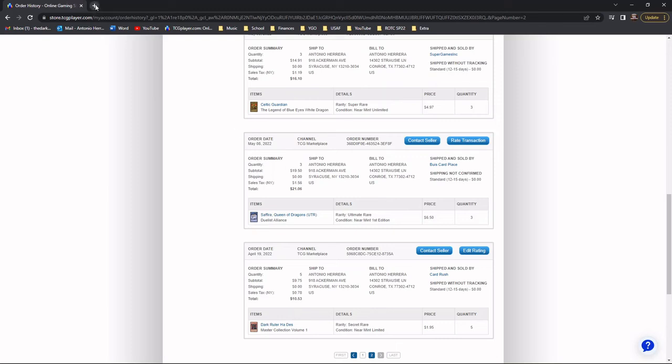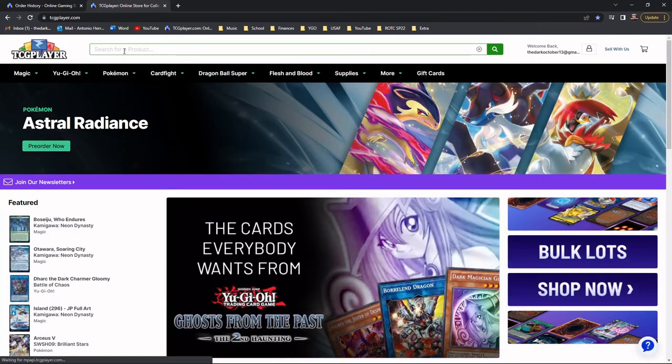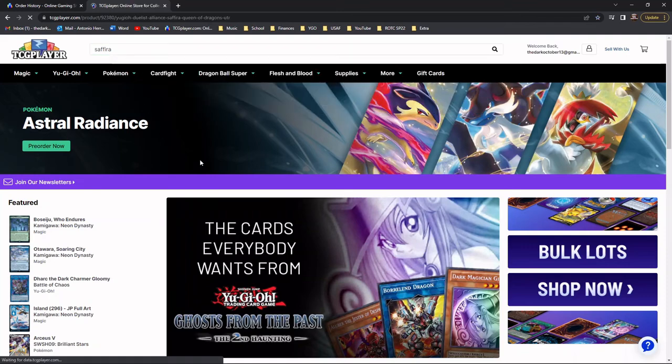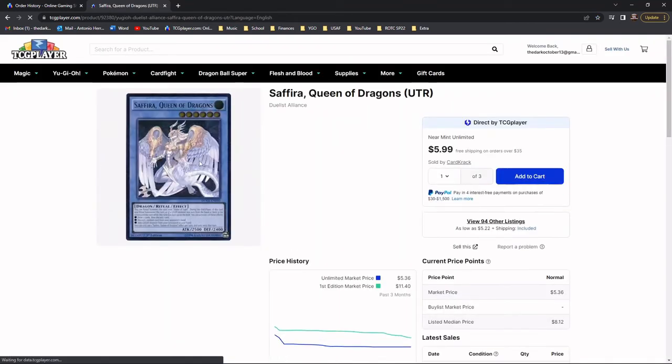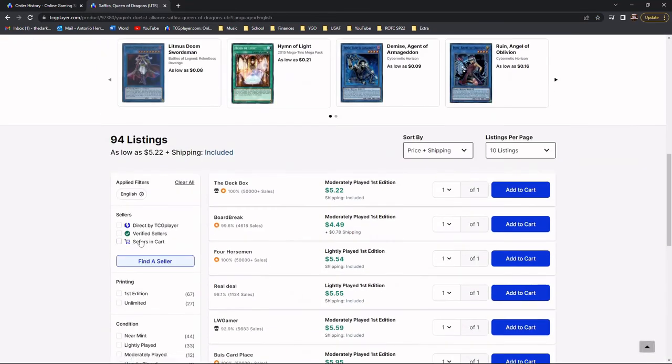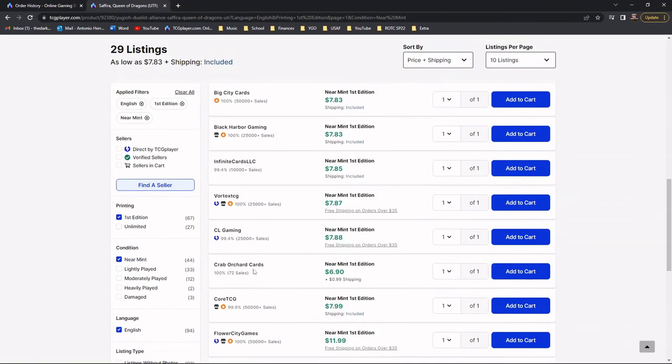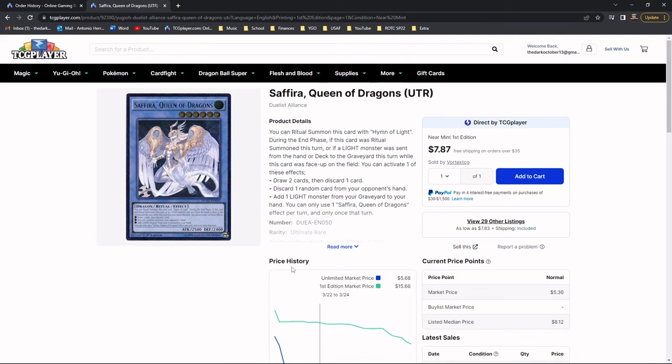Really quick, I actually just want to bring that up because this card, just to show you guys how juicy this card is. There is an ultra rare variant from the original core set, which is extremely affordable. It's like just a bone or something. So obviously this being the highest rare as an ultimate rare, it's not extremely, but significantly pricier. But this is the artwork. I just love the artwork.